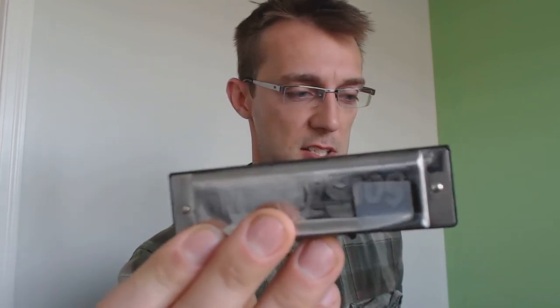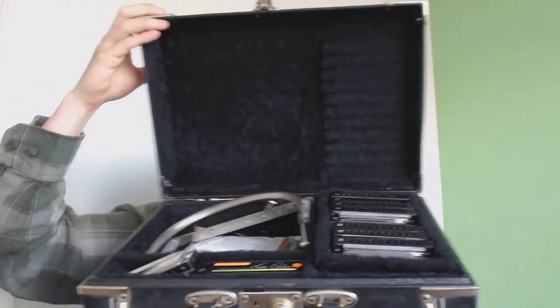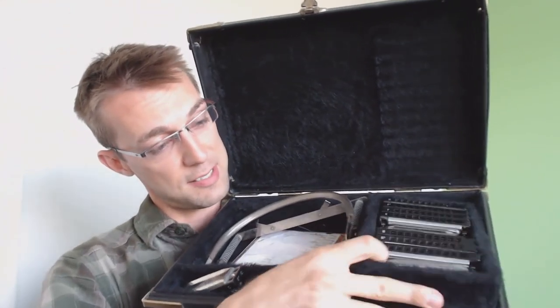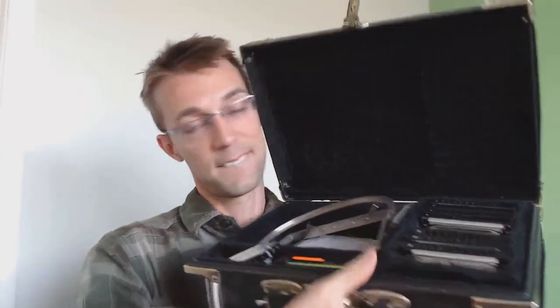This is a better situation because it's plastic all the way around. Pretty good setup. If you need something to carry your harmonicas in, this case will hold them all. And just when you think you've got enough harmonicas, you put 20 more under there, you got all kinds of room.